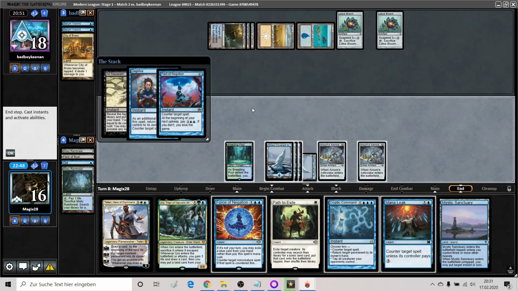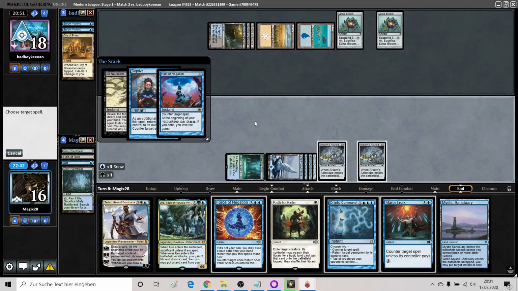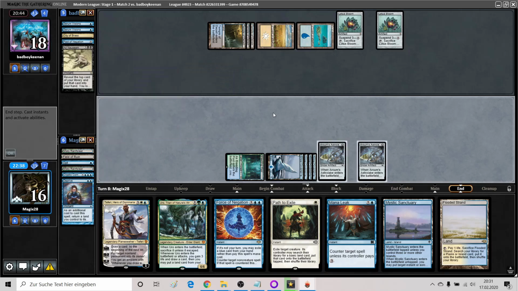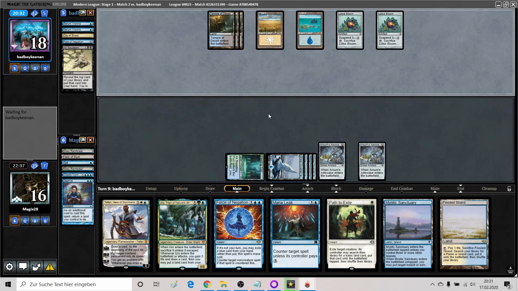Pact of Negation. Oh. And let's see how many Pacts he has. One Pact is gone. The thing is, if we let Atraxa resolve, he can fill his hand with most of his combo. This way he may draw more lands. Still have one Force up. If he has a second Pact and Angel's Grace and Atraxa, I guess he wins.